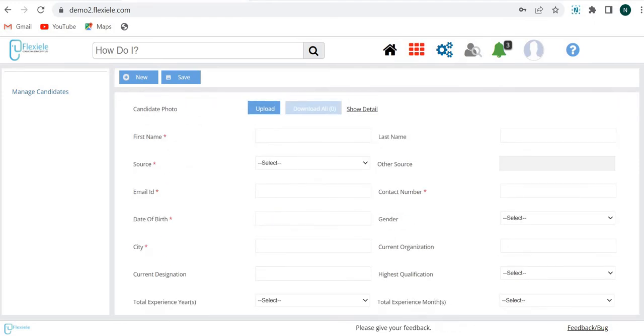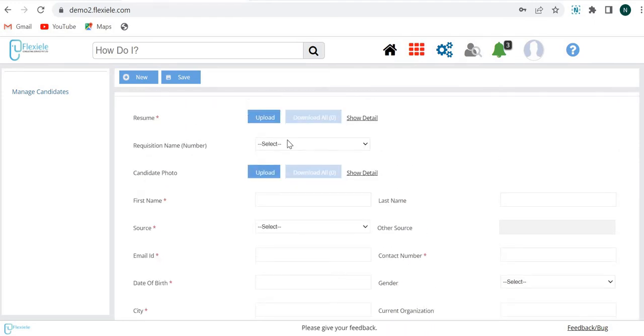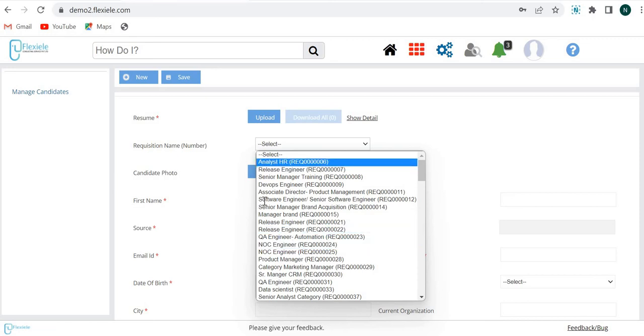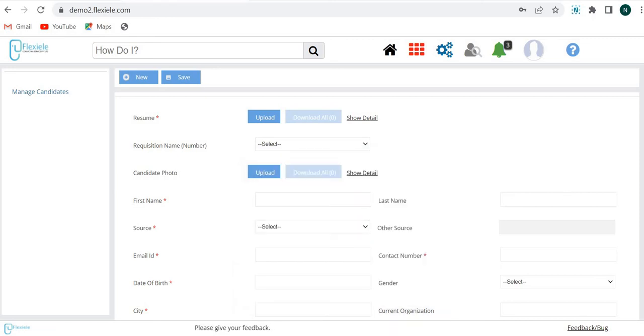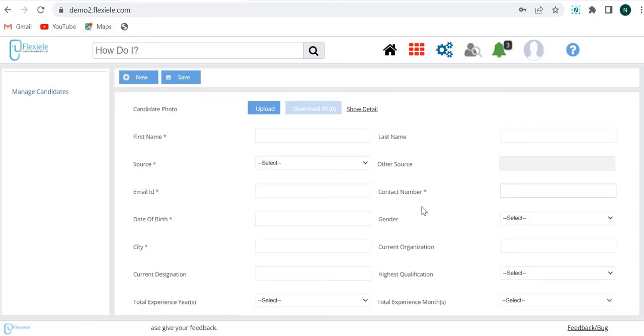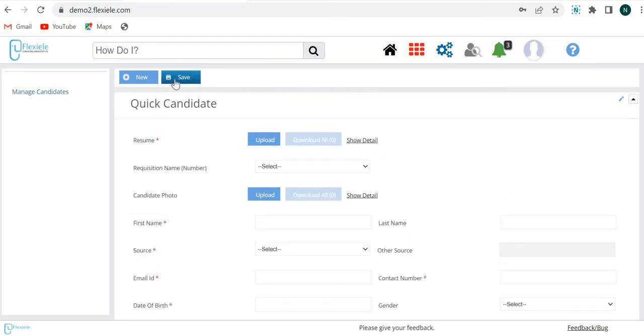All you need to do is add the resume, map the requisition, first name, last name, source, other source, email ID, contact number, date of birth, grade, city, current organization. There are few details that you fill in this form, and then you create it by clicking on this save button.